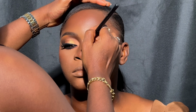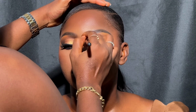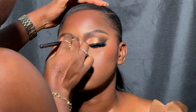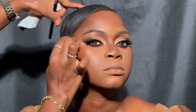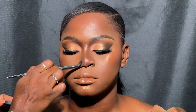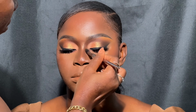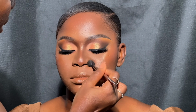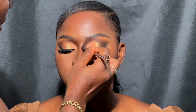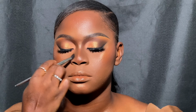And then I went in with my Morphe contour powder to further define the nose properly, because it is time to snatch that nose. This nose is gonna point. I went in with my beauty blender. I'm just doing a general touch up on the entire look, trying to further snatch that nose more. Yeah, and then blending is key. As you can see, there are areas that you apply makeup product to, and there are areas while blending you need a smaller brush because your big brush can't go to those areas.